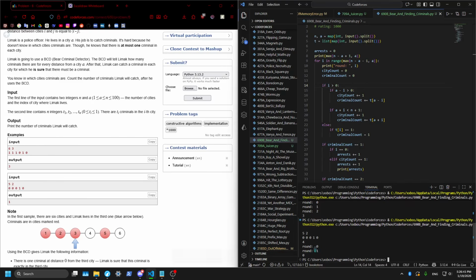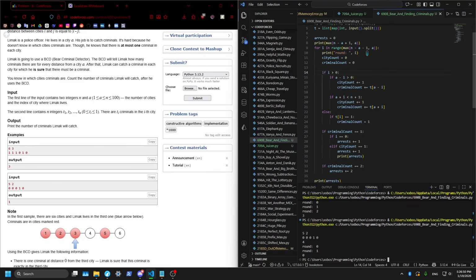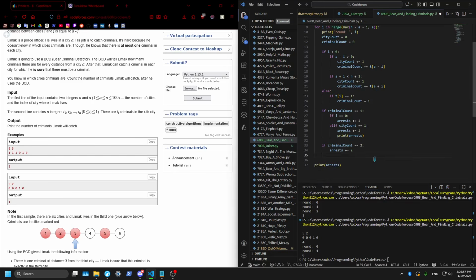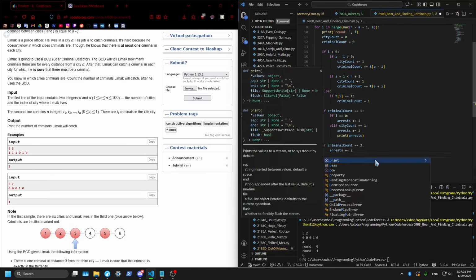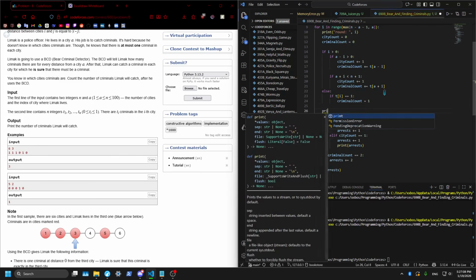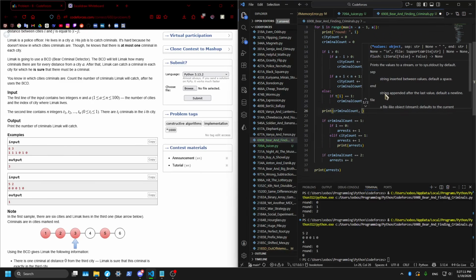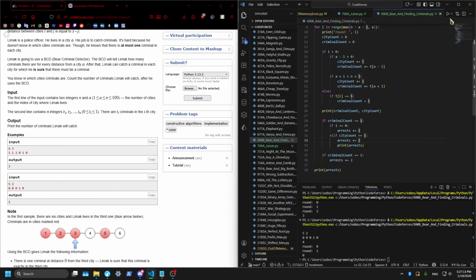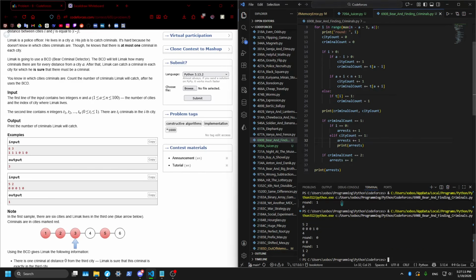So we still got 0. So round 0, let's print out criminal count and city count. Zero, zero.